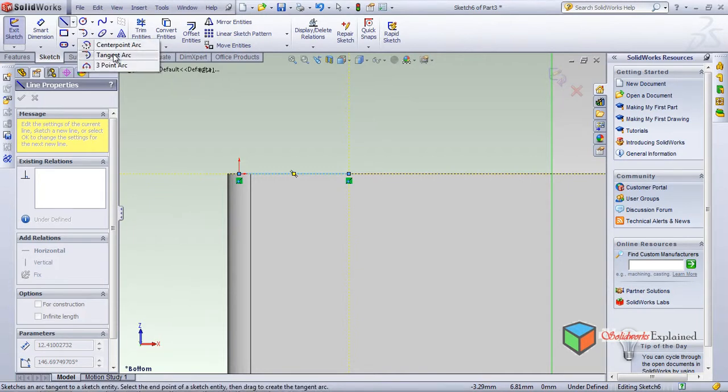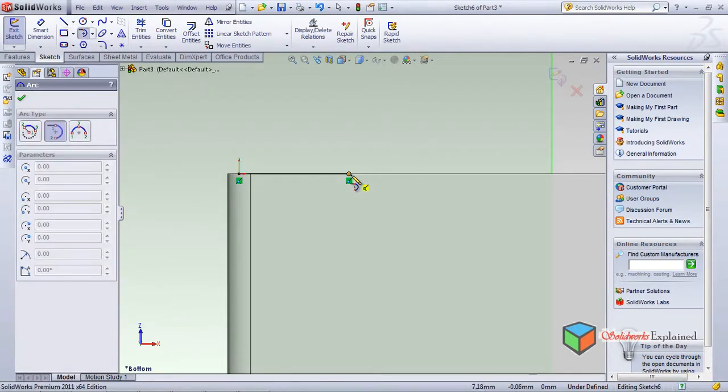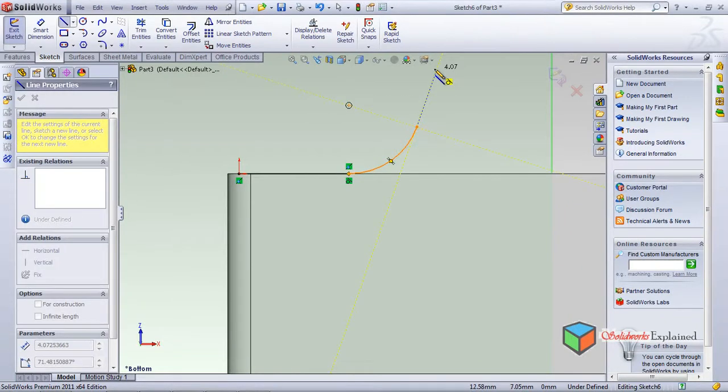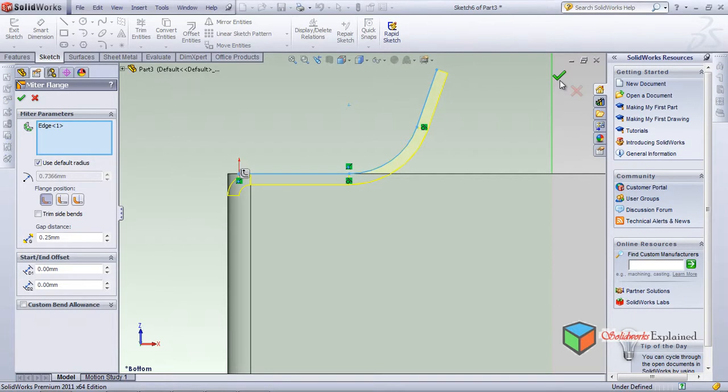I told you about the 3-point arc, but this is my tangent arc, which is actually very good. Click on the tangent arc, and then other than making a 3 points, here you can make 1 point and 2 point. Done. Okay, like this. And here again I will make my line, from here to here somewhere, back. Look, as soon as I did back, the miter flange was applied over here, which means this edge which I made was applied, and then you can find an S-shaped thing.